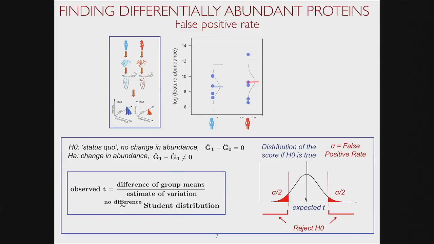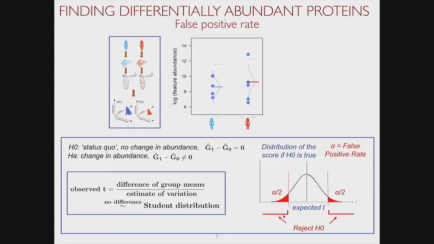And so that's it. So we select this cutoff, which we have to do before collecting the data, and it's usually very literature specific, but 5% or 1% will be quite typical. And so if the signal to noise falls in these tails, then we reject the null hypothesis. So that's really how we make these decisions.